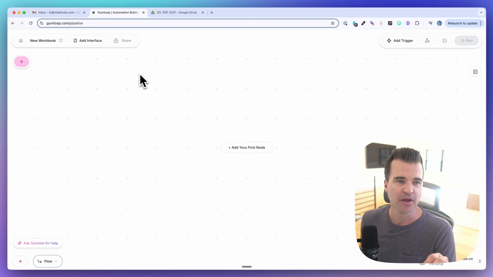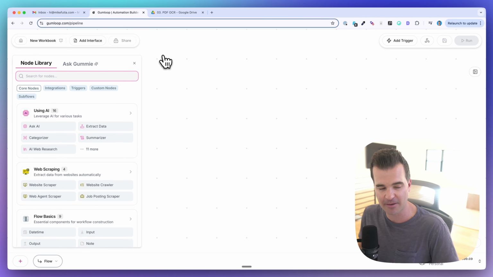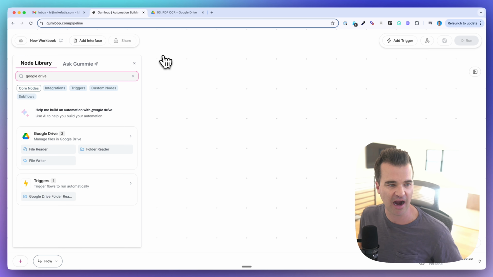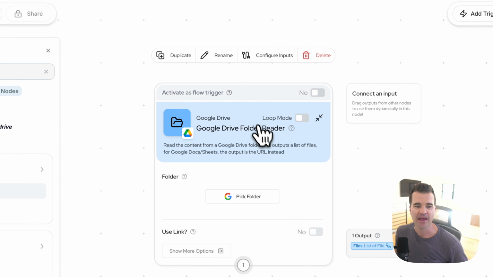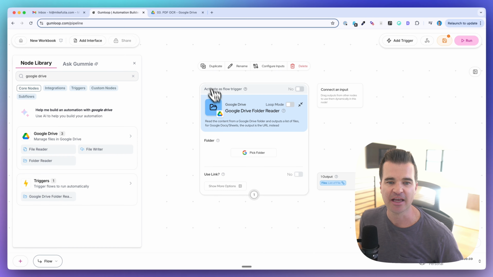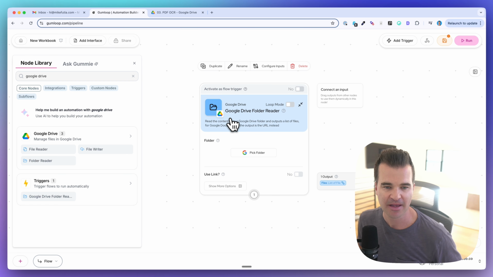So in this example, we are using a Google Drive reader. So the workflow is whoever's working on this automation on your team just drops a file right into Google Drive and it automatically kicks off. So to add our first node, I go into my node library and search for Google Drive. And what we want here is a folder reader. So again, anytime a new file is dropped into our folder, and it's going to drag it onto our canvas like this. So if you have not hooked up your Google account to Gumloop yet, you've got to do that, but it's single sign-on and takes just a second.